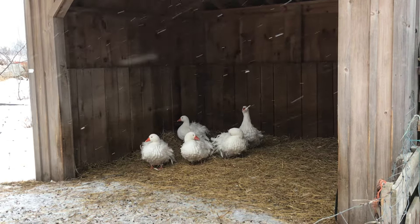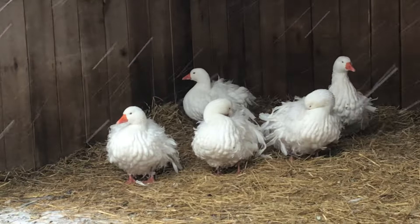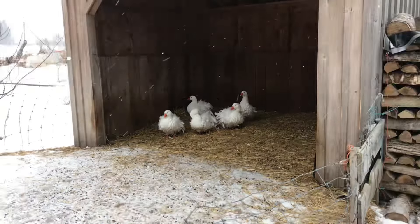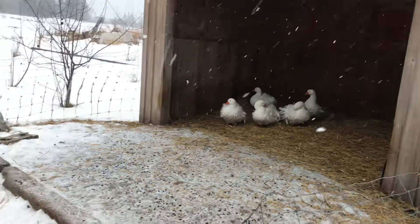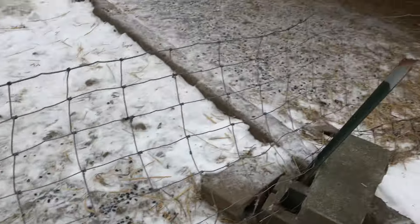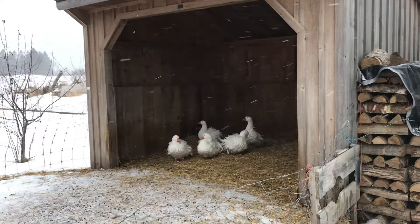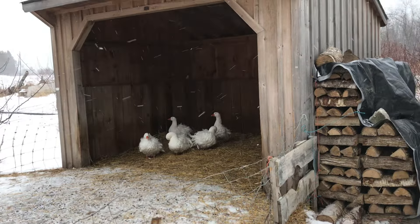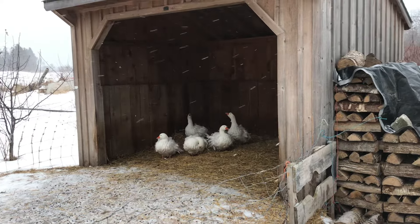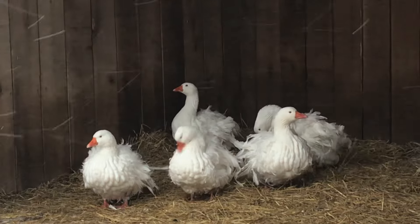My Sebastopol geese keep themselves warm with lots of thick curly feathers and thick down, and then they have a nice thick layer of fat — goose blubber. Blubber, what are you doing in the goose pen? The reason we wanted to give them more space is we just didn't give them enough space last spring and we didn't get any goslings. So we're really hoping to get a bunch of babies this spring. I want lots of babies!